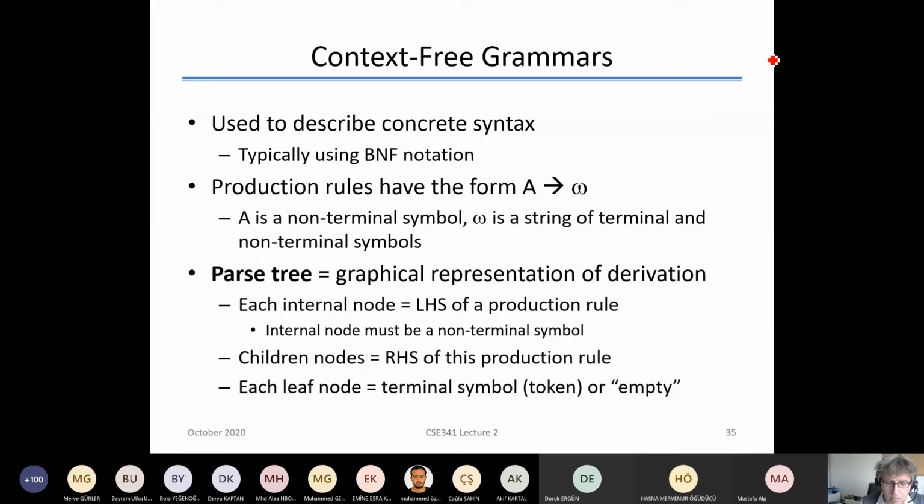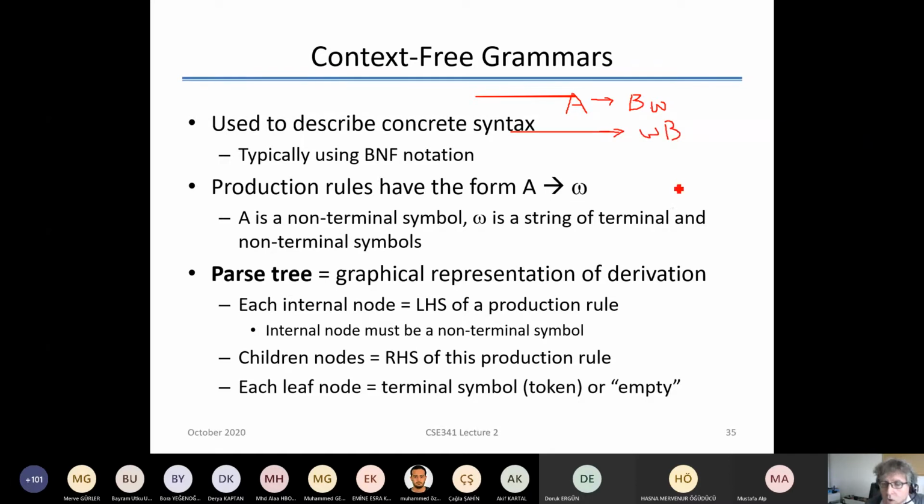We said the production rules can be either something like this: a non-terminal symbol can go to another non-terminal symbol and some terminal symbols, let's call this with a small omega, or the other way around, this way.